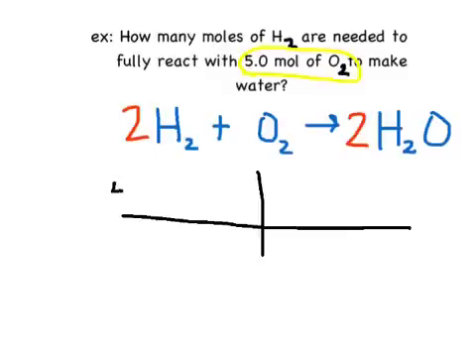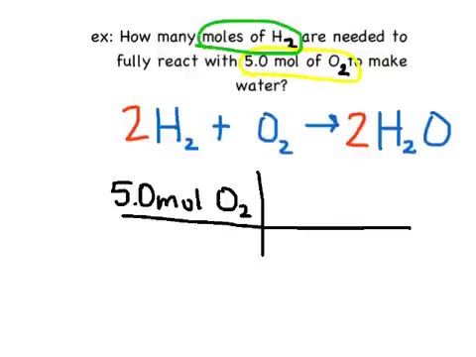So that's what we put here. 5.0 moles of O2. So we know we have 5 moles of oxygen. We need to figure out how many moles of H2 we're going to need in order to make water. Okay, so that's the unit that we're going to put over here on the right. Moles of H2. That's our unknown. That's what we're asked for in the question. Okay. Now let's complete the units here. So we have to put the moles of O2 down here so they can cancel.